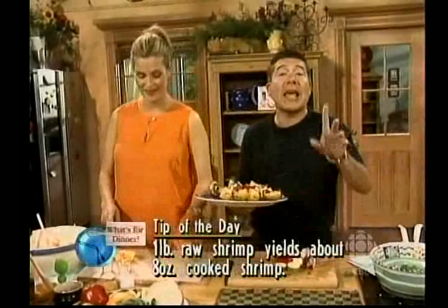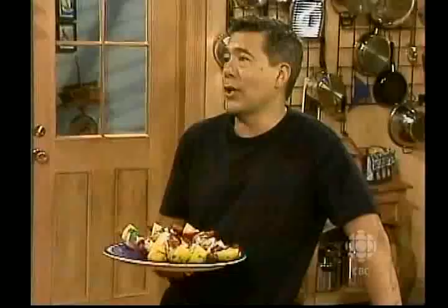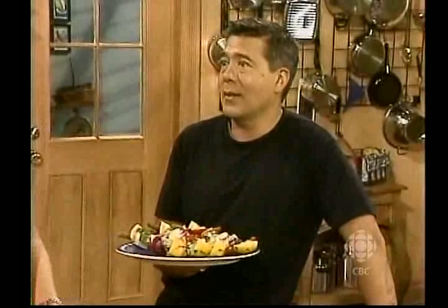One pound of raw shrimp yields about 8 ounces cooked. Excellent. You're at the height of your game. Do you think anybody noticed? Nobody. Absolutely nobody. Okay. Off to the barbecue.